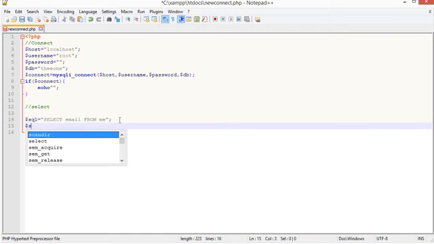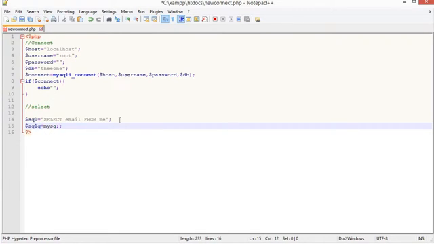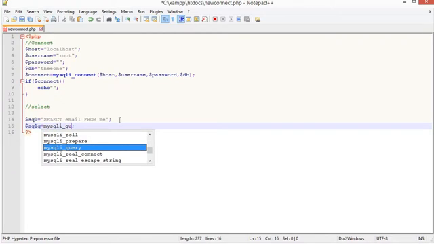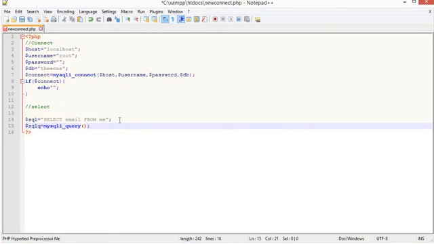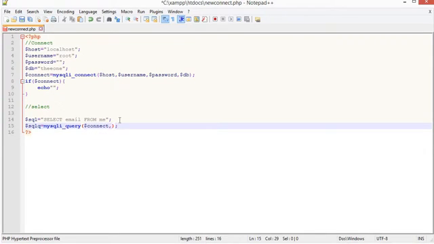Now we're going to say SQLQ, another variable, and I'm going to say MySQLi query, connect and SQL.